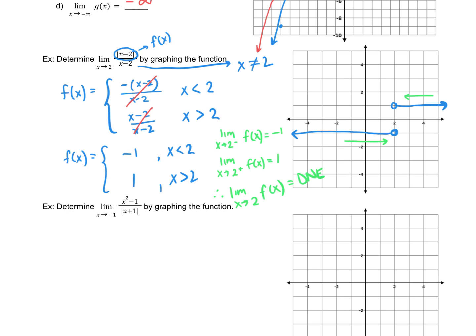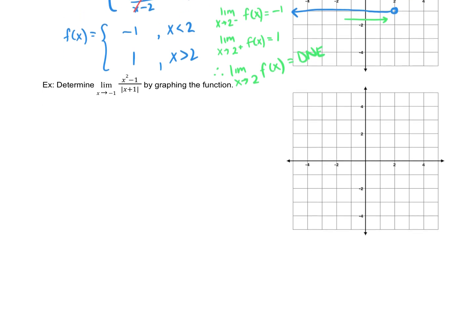So we're going to do one more example similar to this with those absolute values. We need to determine the limit as x approaches -1 of (x squared minus 1) divided by the absolute value of x plus 1. First of all, I'm just going to call this function g(x). In this function, x cannot be -1 because of that denominator, but also at -1, that's the dividing line between positives and negatives for that absolute value piece.